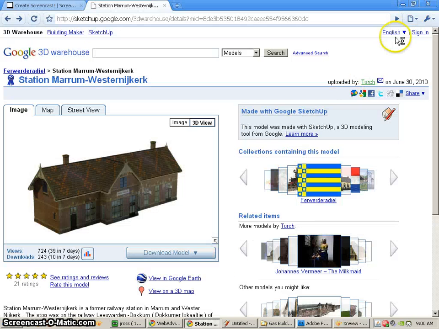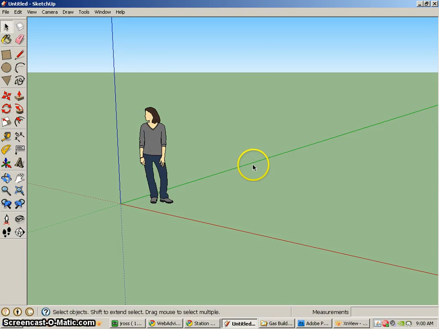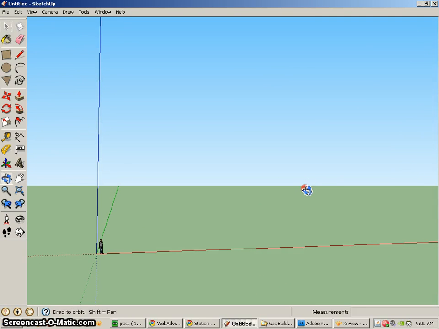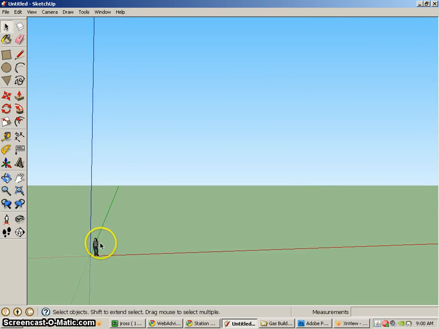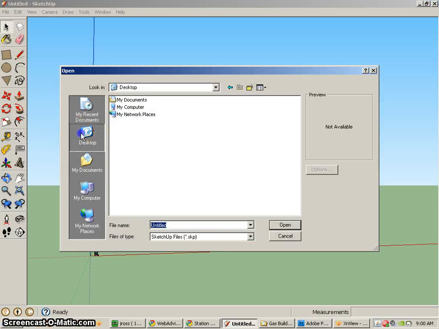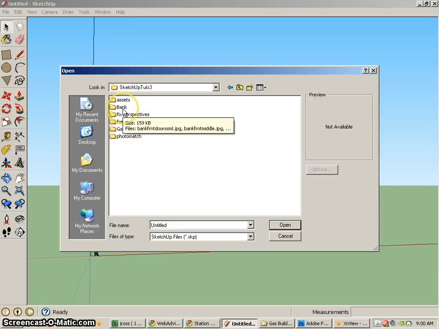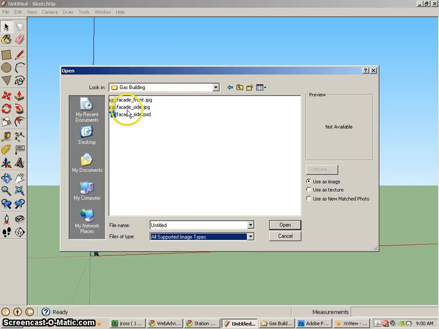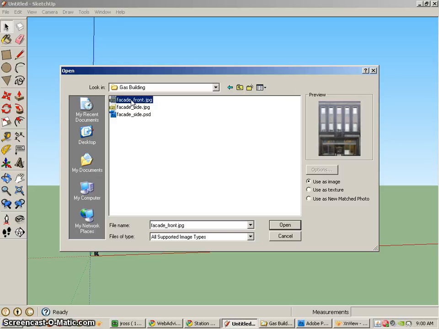Anyway, once we've got our files saved, we're going to go into SketchUp, and I'm going to zoom out a little bit and then move this over to the side so I can figure out where this character is going to be and where that building should fit, and it should fit right here. And I'm going to import that image. So I have this on the T drive currently. It's under gas building. You'll notice by default it says SketchUp files are what I'm going to import, but I'm going to choose all supported image file types, and now I should be able to see the front facade JPEG.